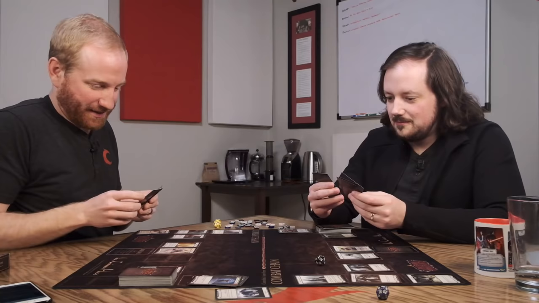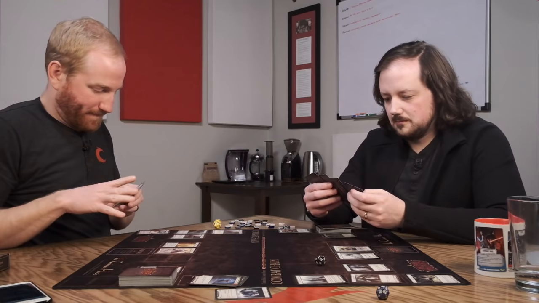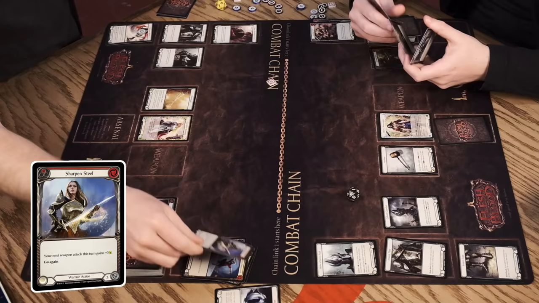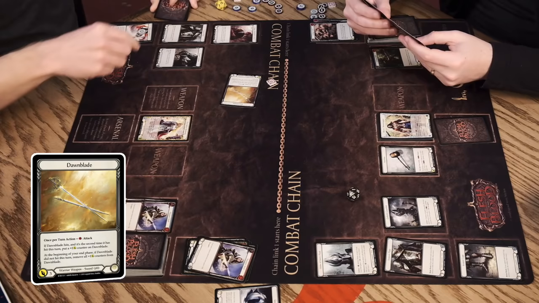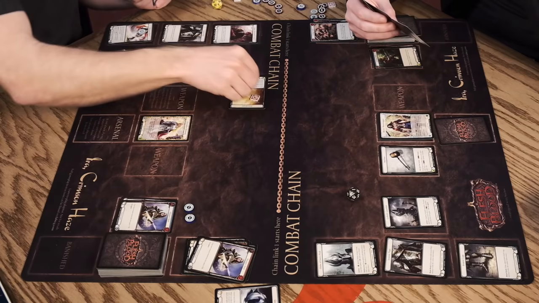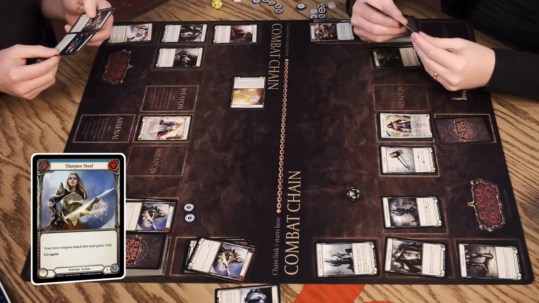Okay. How about this? I need an attack action is what I need. Okay. Let's do our favorite, Sharpened Steel, plus three on the next attack. Let's attack with Dawnblade and use the blue Sharpened Steel to generate three resources. So one will get used on the Dawnblade and we're swinging in for six. Hmm. You don't say. Let me do my math. Good luck.